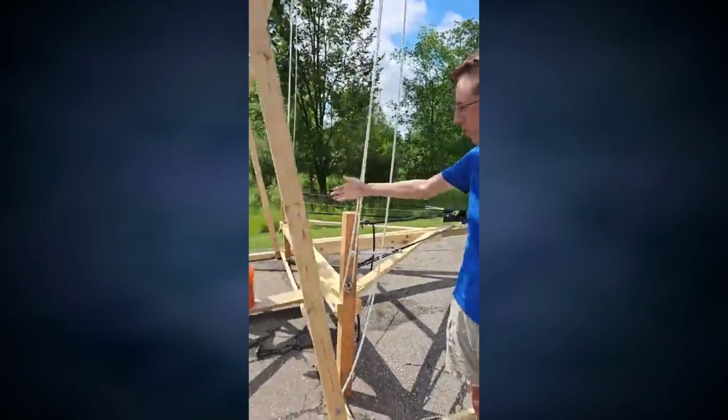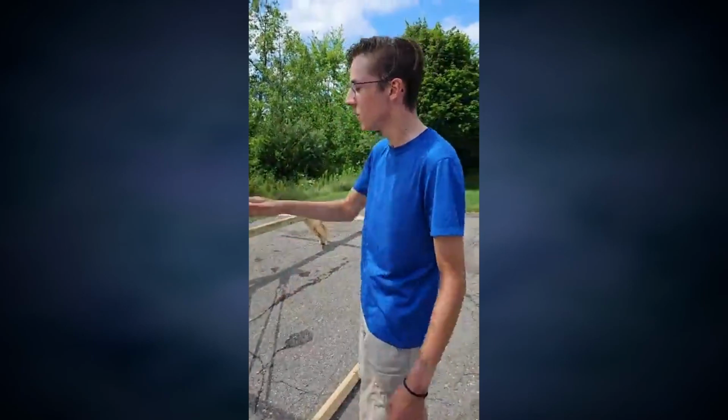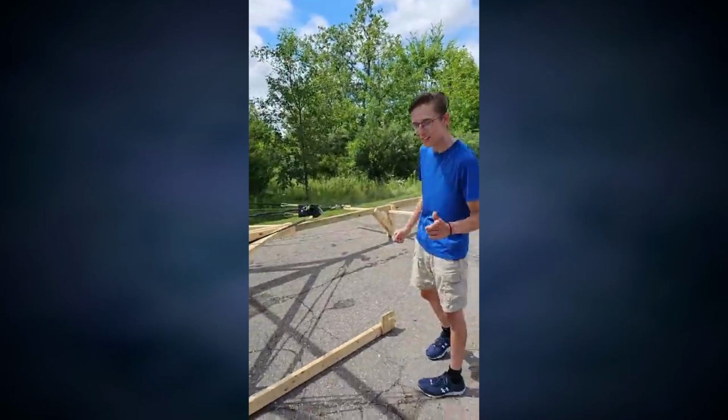The concrete is a counterweight because, as you can imagine, this thing weighs quite a lot and exerts quite a lot. Oh, yeah, absolutely. So you want to make sure it doesn't fall over and kill anybody, because that doesn't go well.